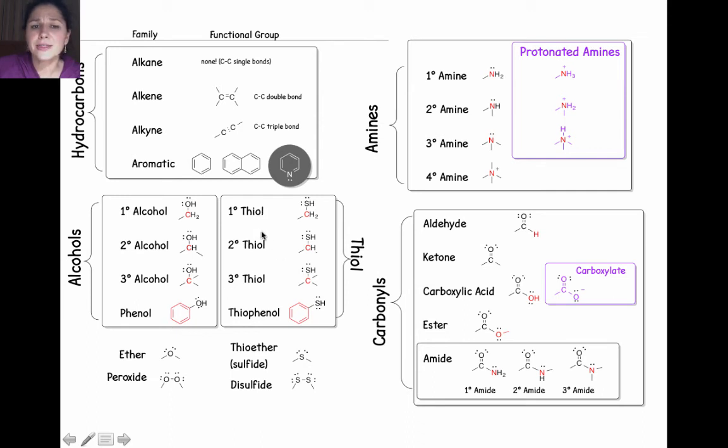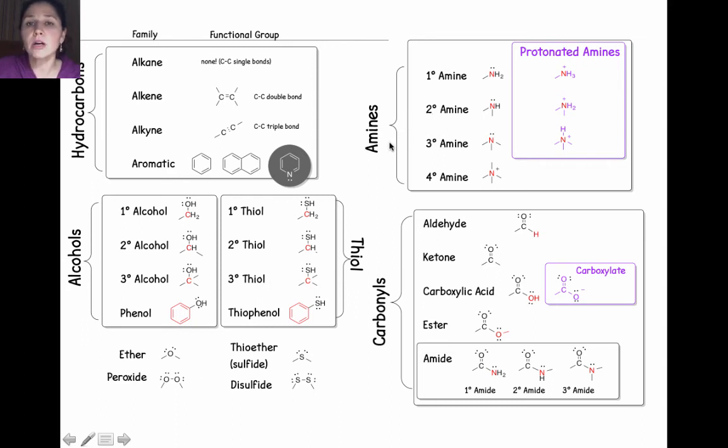And then the thiols are just basically the same as alcohols, but with sulfur. You'll see ethers where oxygen is attached between 2 carbons. A peroxide is where 2 oxygens are bound together and they're attached to 2 other things. It doesn't actually need to be a carbon. So know a peroxide, know what an ether looks like. A thioether is just the same thing with sulfur. A disulfide is just the same as a peroxide, but with sulfur. And remember that if you look at the periodic table, oxygen and sulfur are right underneath of each other, so they have the same types of structures.